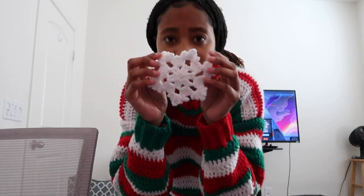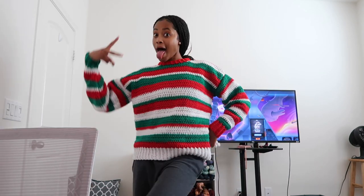It's going to go right here, then I'll have another snowflake right there. Then maybe I'll do an ornament right here, and then an ornament right there, and then I'll have a big snowman face right in the middle. So that's what I think I'm going to do. This is my first time making a snowflake. It looks so good. But yeah, that's how it looks.